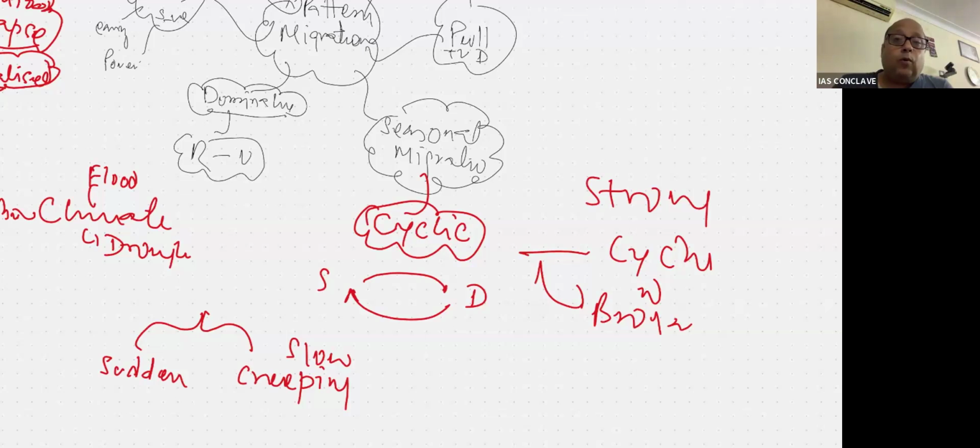But like the COVID we had, the COVID came very slow. It took around a year to come from China to India, but it stayed in India for 2-3 years, and who knows, it is still with us. Sometimes in a different phase it comes and erupts. So that is how it is invisible and creeping. So that is where we need to tell. Yes, it is slowly weakening the cycle and breaking the cycle. That is how we need to tell.